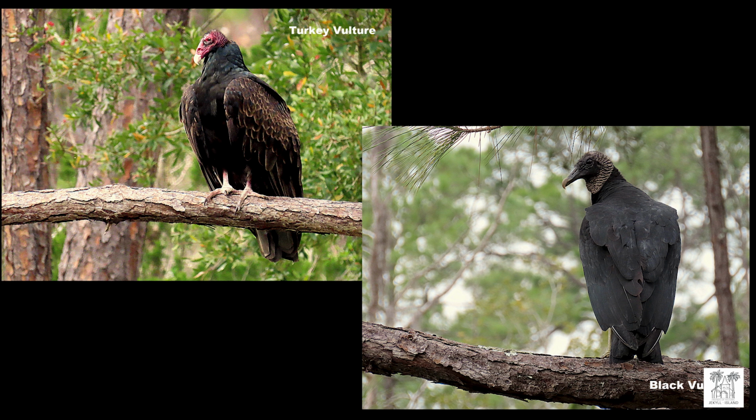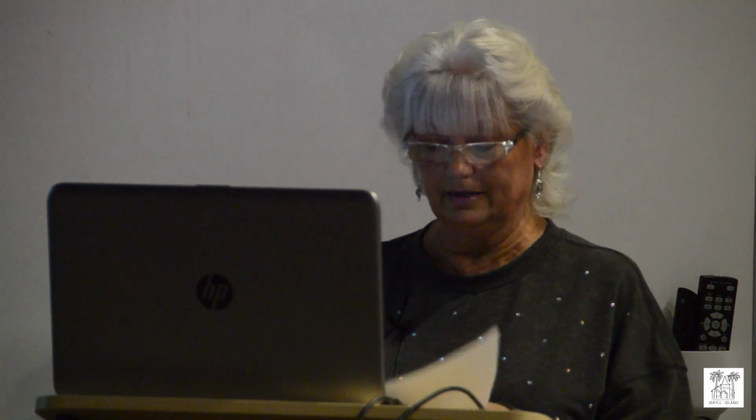They hunt for food by smell, and they're able to pick up a scent of dead animals from over a mile away. Now, the black vultures don't have that sense of smell. They find their prey by sight. So what you'll see is the turkey vultures flying low, the black vultures flying higher, so they can see where the turkey vultures are going to go to. And the black vultures are very mean and aggressive, so when the turkey vultures do find food, the black vultures come in and chase the turkey vultures away.